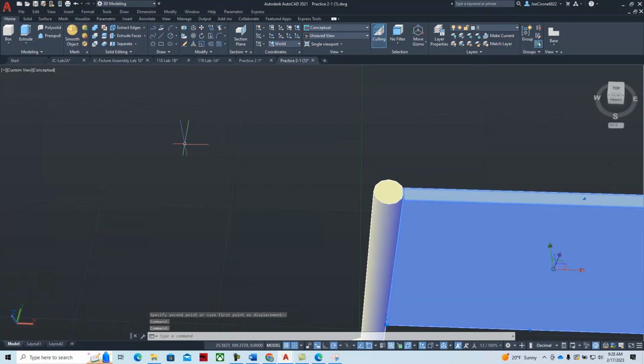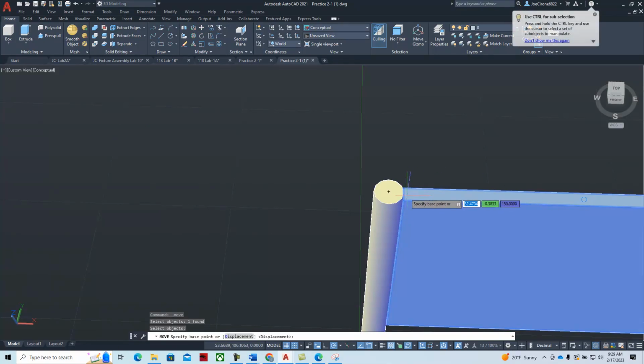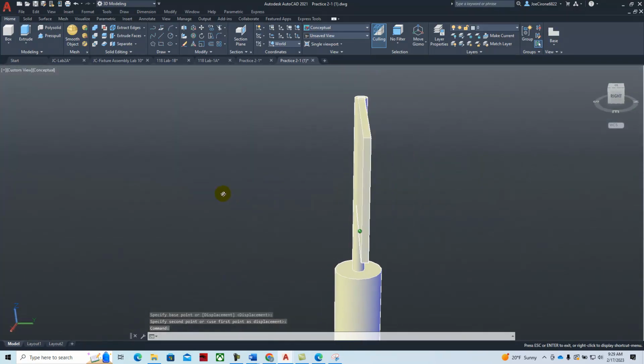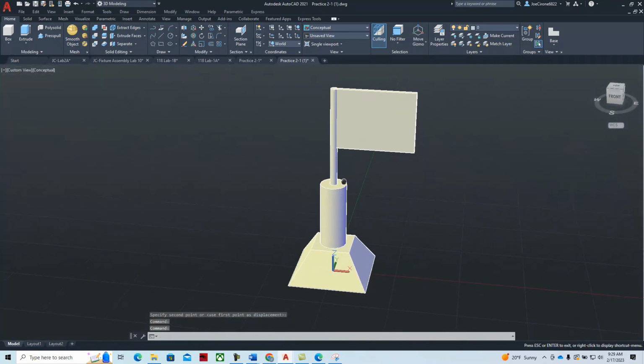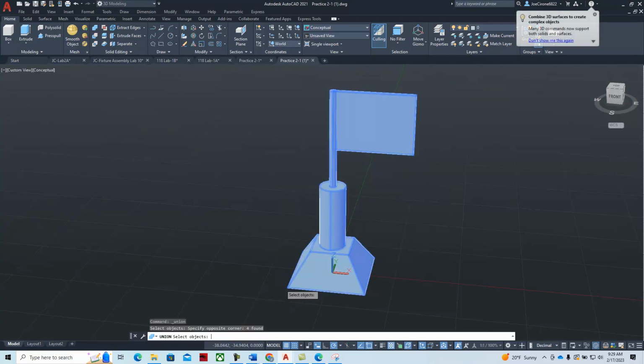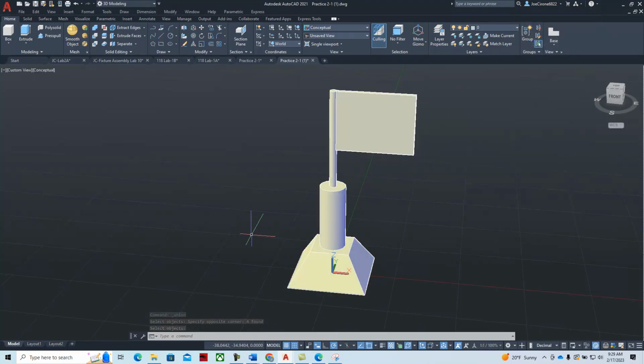So let's move it again, and let's move it to the midpoint, to the center. And so again, we can say move, select that, hit enter, acquire, acquire. There we go. And now this is a valid geometry. Let's say we were going to put this on top of a trophy or something like that and then put somebody's name on that. We could do that. And I typically would union this together just so that the pieces don't come apart. And so if we union it, everything is fused together now, and we keep it as one piece for production-wise.